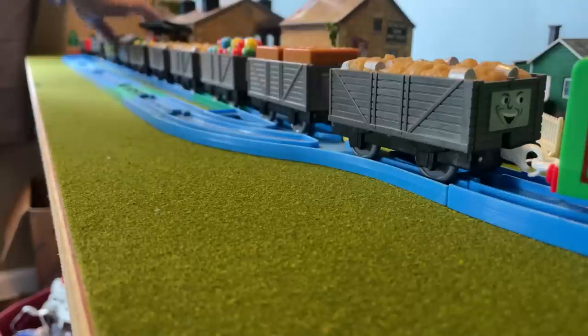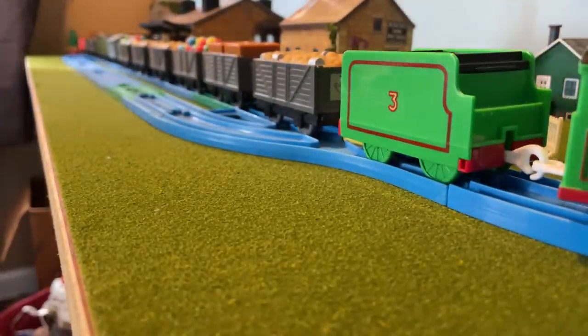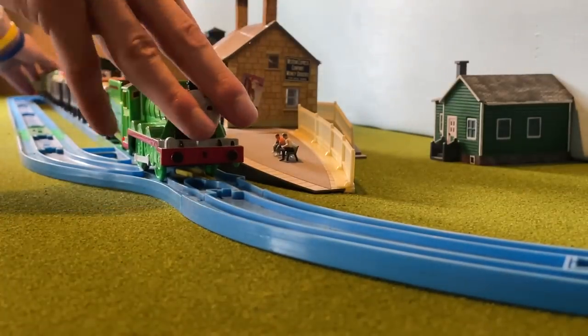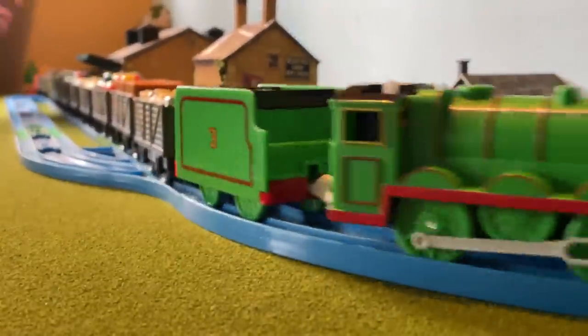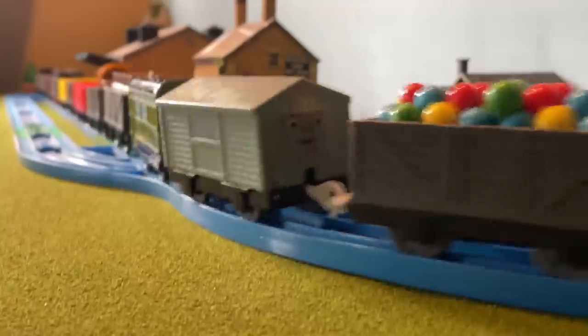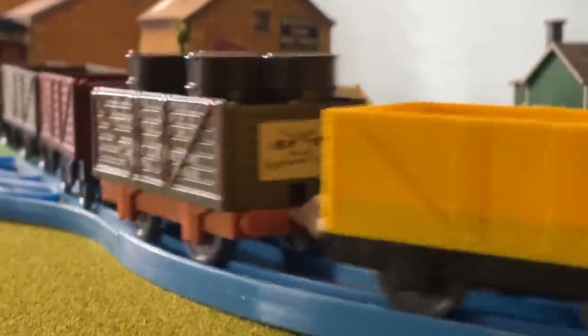Fine. There we go. This doesn't even fit on one side of the layout. All right, let's see here. Start Henry real quick and get that truck going. Is this going to do it? Get out of here. No way. It's working. It's working. It's working.